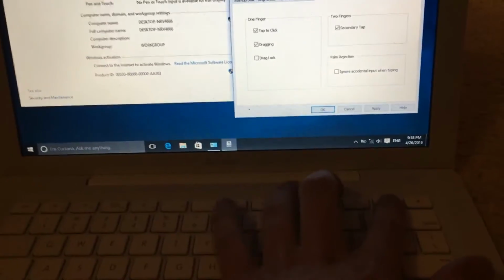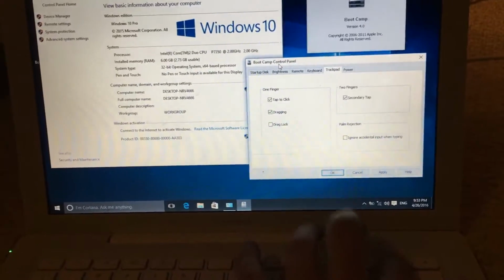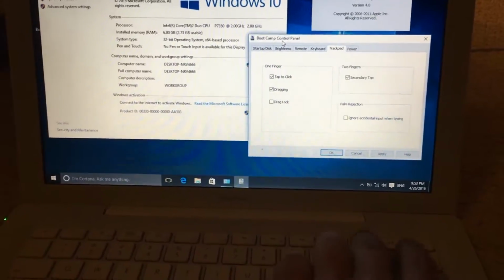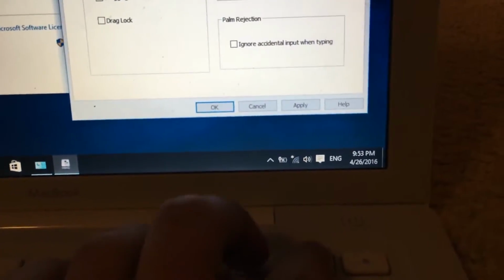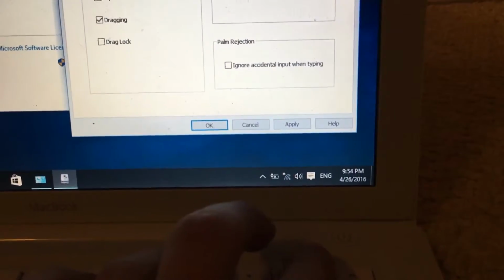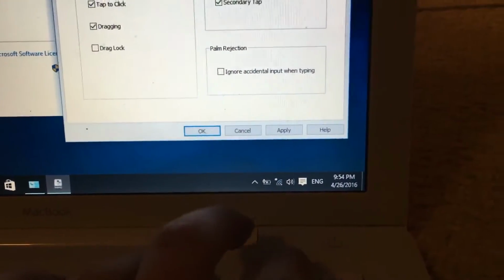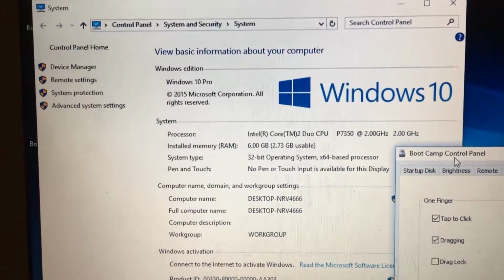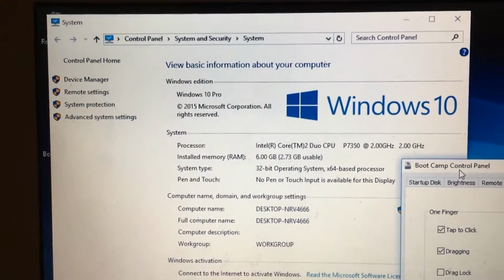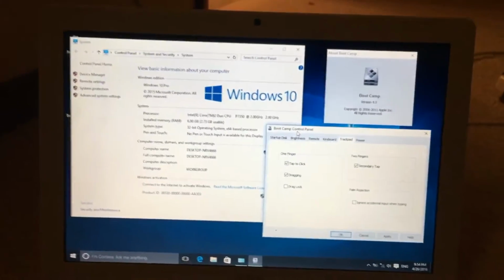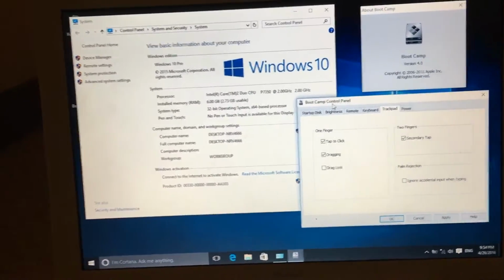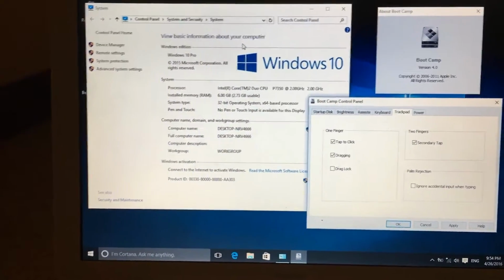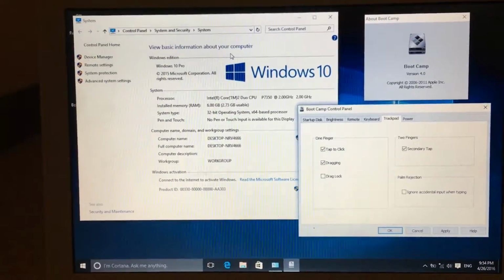The volume control works. If you look down here, even mute. And even the eject button works. And as you can see, we are actually on a 32-bit copy of Windows 10. Boot Camp 4 works fine, other than for the brightness controls. And I'll cover the rest of it back on the Mac Pro.